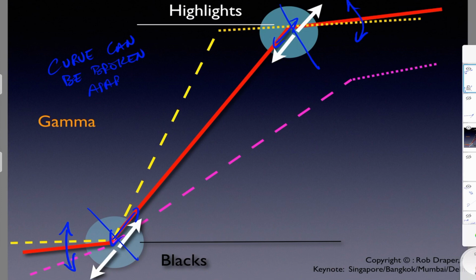So what does all this mean? Well, what it all means is that whereas once upon a time we used to have to be dictated to by the film manufacturers as to what film stocks we could actually use, now we've got cameras where we can manipulate the camera to give us whatever we want before we even get to post-production, so that we've got the ability to essentially manufacture our own film stocks or build our own palettes for every show that we do.